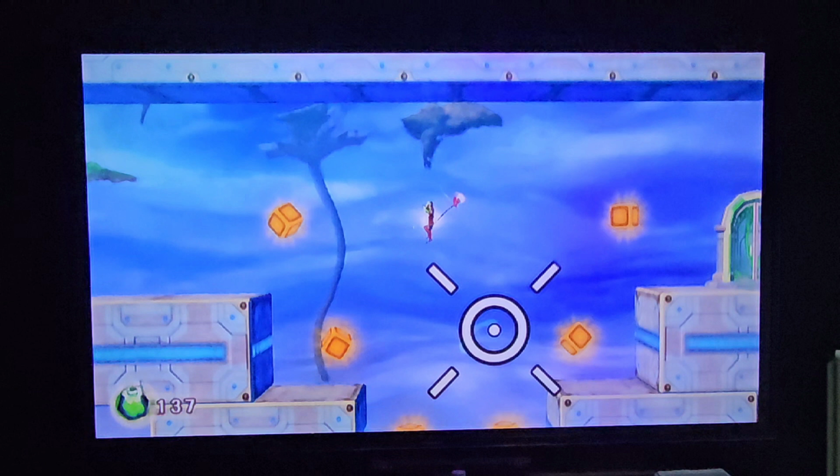So I'm wondering if I can shoot these spiky balls. Let's have a look. Let's get close. Yes. Yes, that's fine. So we can shoot the spiky balls, but we can't fly into them. I don't know what happened there. Right, the door. So this must mean collectibles of some description.